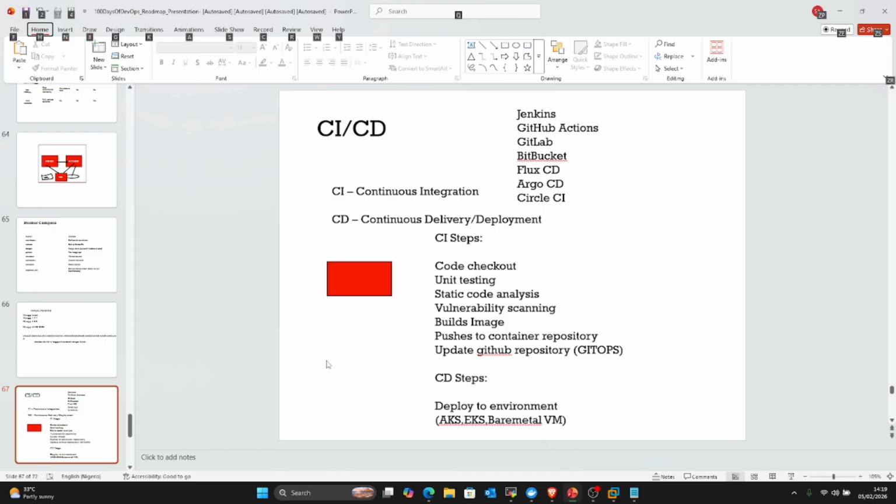Yesterday, I gave an introduction to what CI/CD means. That's continuous integration and continuous delivery, rather. I explained the steps, the tools, and what this has come to achieve. So before you watch today's video, I would advise that you go back and see yesterday's video so you can understand where we are coming from.